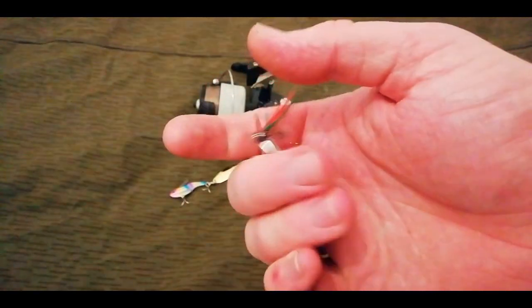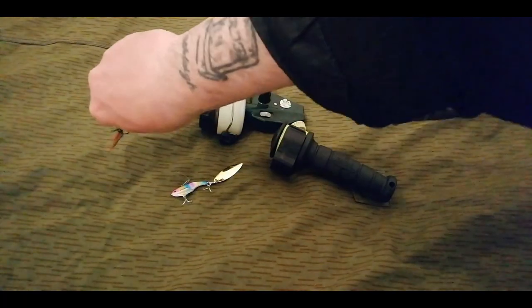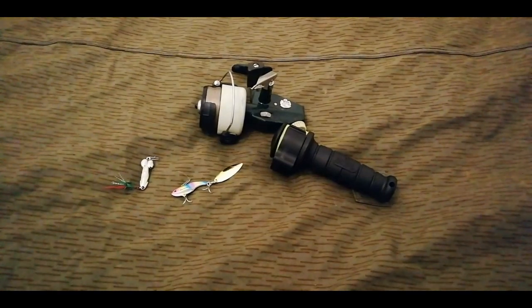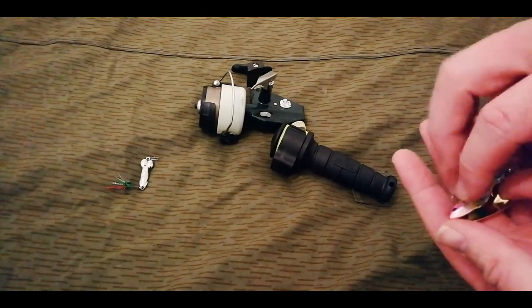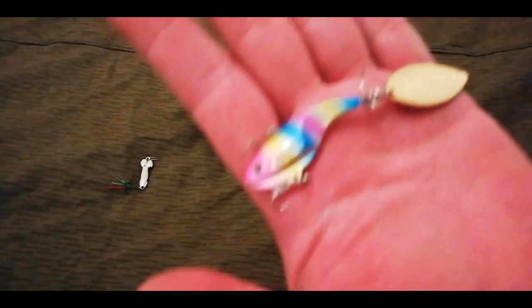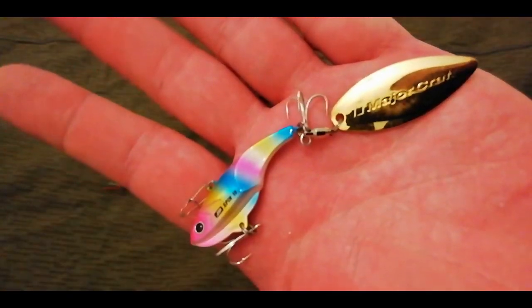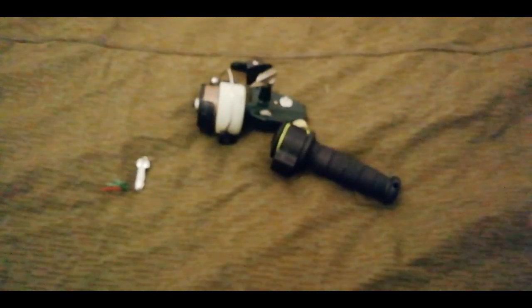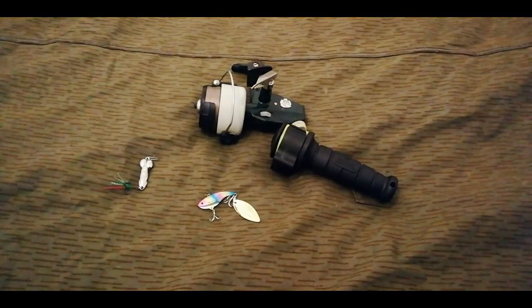And the lure, surprisingly good action, gives off a lot of flash, so mackerel should like that. If you're looking for new lures for the start of mackerel season, I can recommend the Major Craft JP Spin, even though I caught nothing on it, like I said. It's just the sort of lure I can tell the mackerel are going to like. So I can recommend that.